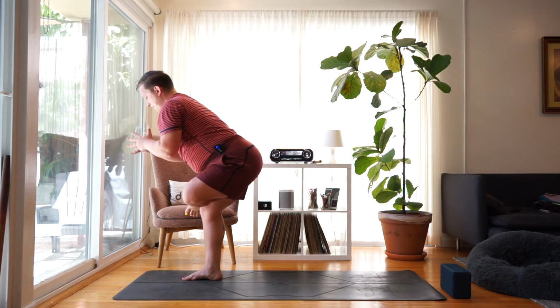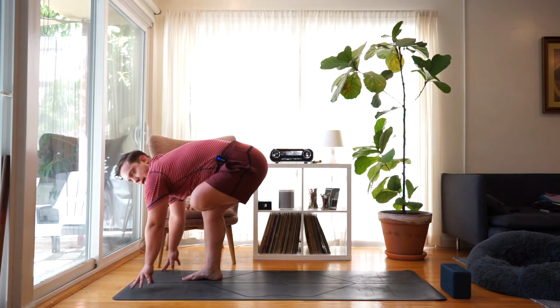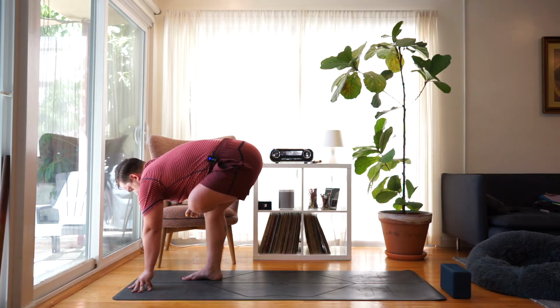You might stay here. You might bring the forearms to the shin. You might take your hands down to the mat and take right hand to meet the left heel and press them into one another. There's a tendency for the left hip to drop too low here, so don't let that happen.